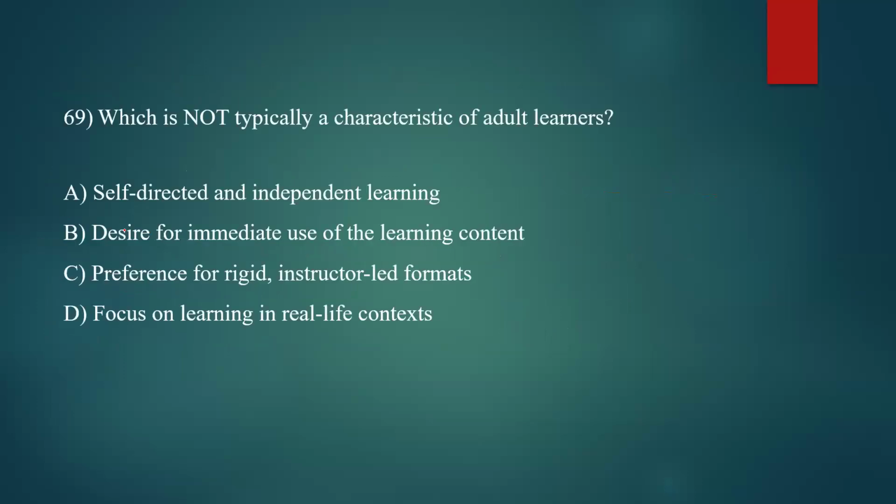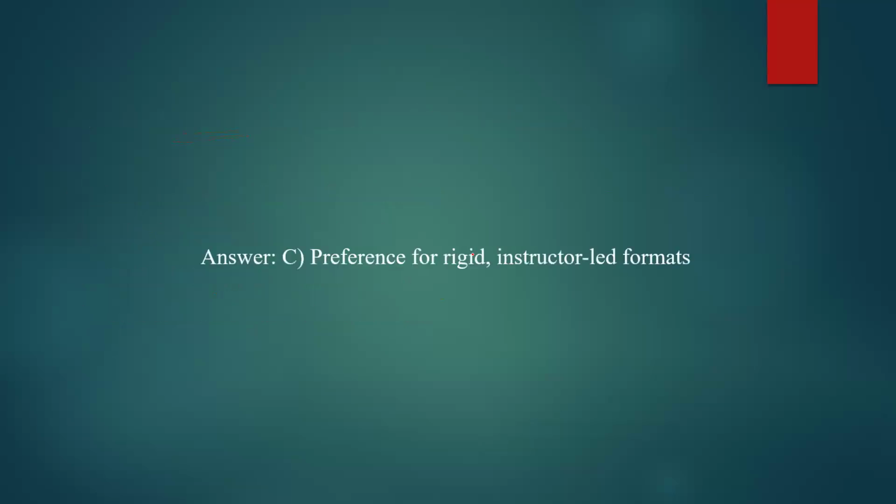Question 69. Option C, sir: preference for rigid instructor-led formats. That is what they're asking. Adult learners are not ready to follow that. There is no need for a rigid or instructor-led format. Andragogy is a self-learning process. It's an informal kind of education, not a formal kind of education, right? So a preference for a rigid or instructor-led format is not needed.